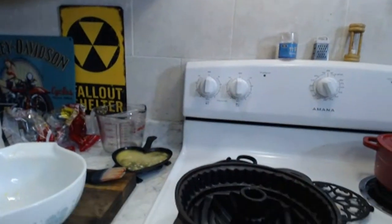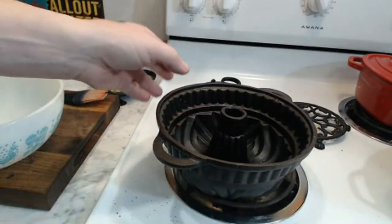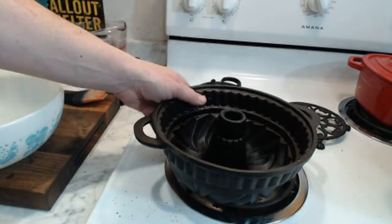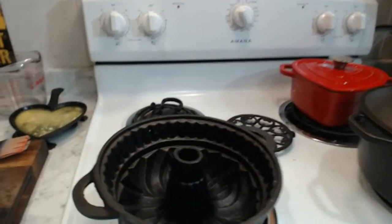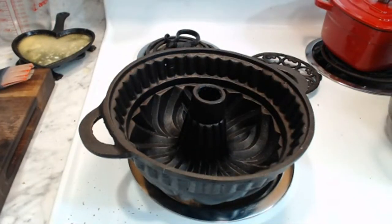Having said all that, well, let's take another look at some cast iron, shall we? Because as I mentioned before, I did bring out another pan as well, and I'm still debating whether we may be able to do more bread pudding in this or not. And that, of course, is right here. This is likely a European-made cast iron. Well, they call it a bundt pan, but it's really just a cake pan.